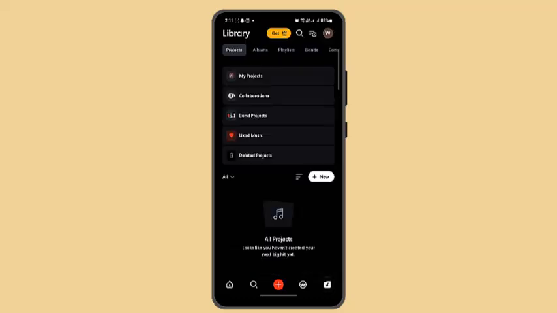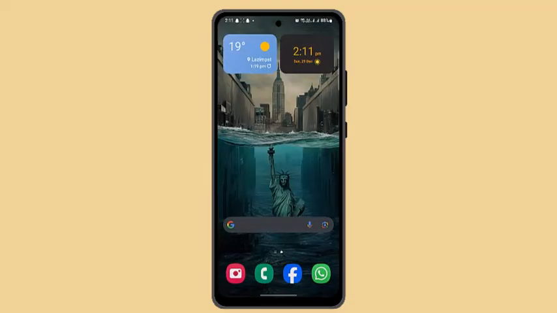So here, if you go ahead and open up all of these sections, you'll be able to find no such option as go live or live stream. Now this is because the application does not allow you to live stream in Bandlabs. So you have to use the web version of it. So you could use the desktop version.